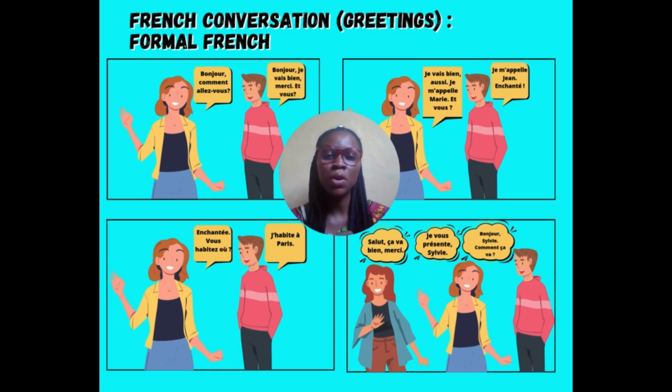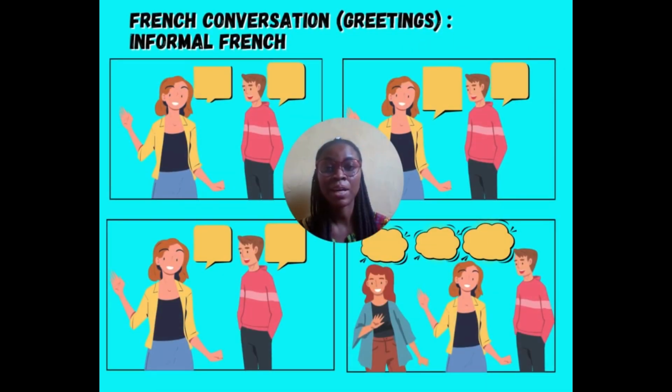Now this is how it would have gone in formal French. I'm going to go to the next slide now, where it will be blank, and then you would imagine how the conversation would have gone in an informal French setting. Here we go. Informal French setting. Use informal French conversational phrases that we've learned. How do you think this conversation would have gone? There are no wrong answers. I would like to see your answers in the comment section. Just pause the video at this point. Okay, so I'd like to see your ideas of what the dialogues would have been in the comment section. Let's go to the last slide, where I reveal what could possibly be the answers. No peeking, try it yourself first.